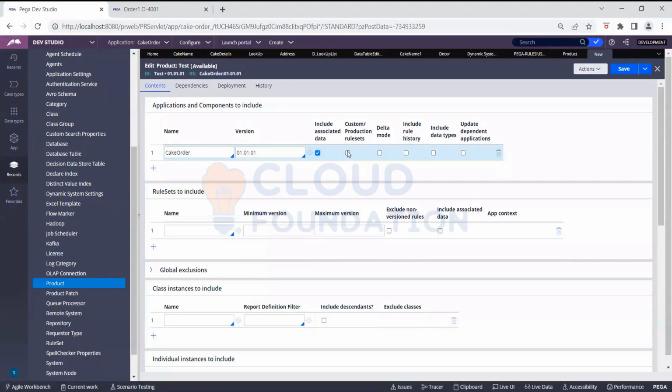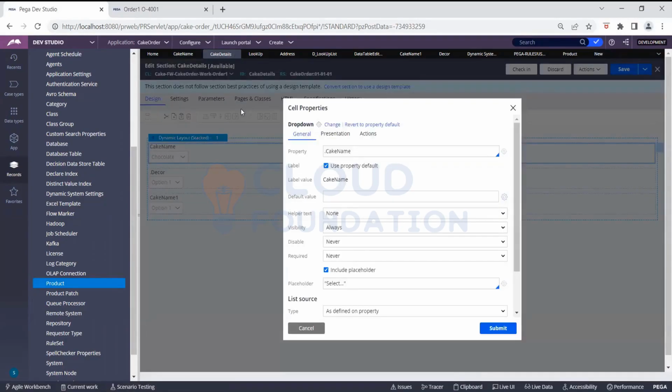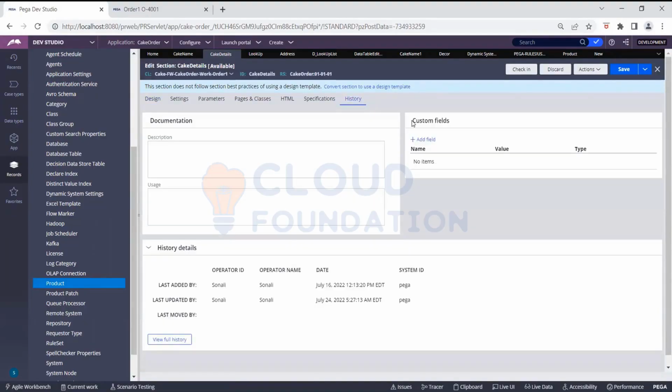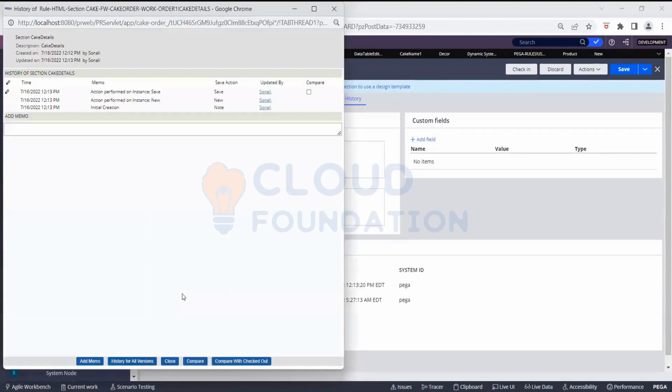If you open any rule, you click on that, any section or anything. You click cancel, go to history. You click on view full history. Click on history for all versions. Below you have history for all.